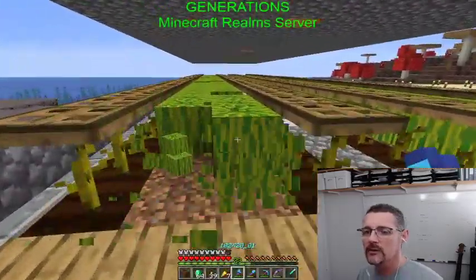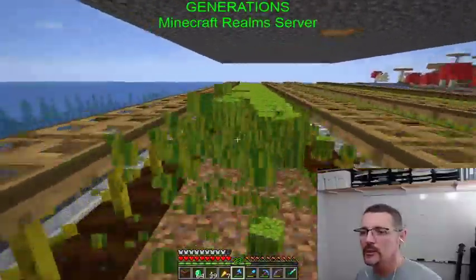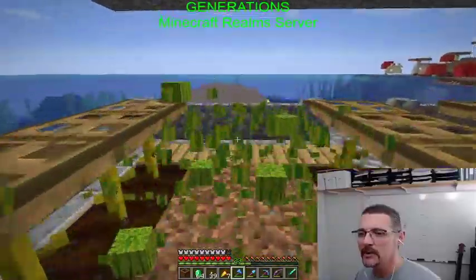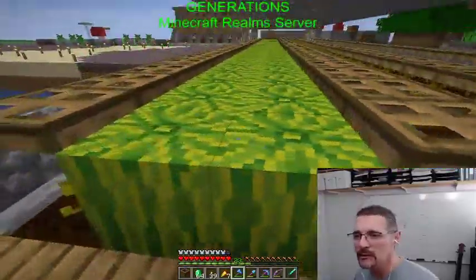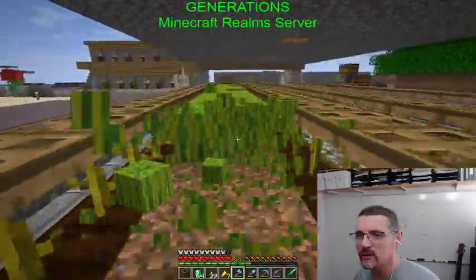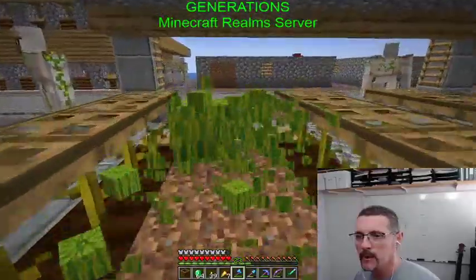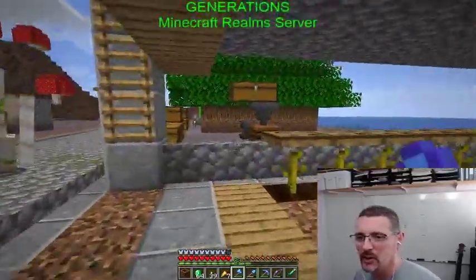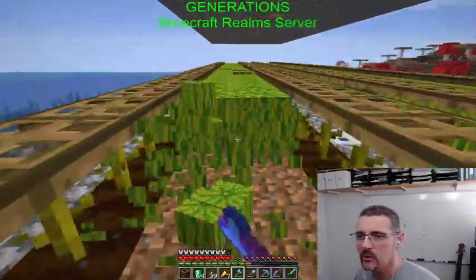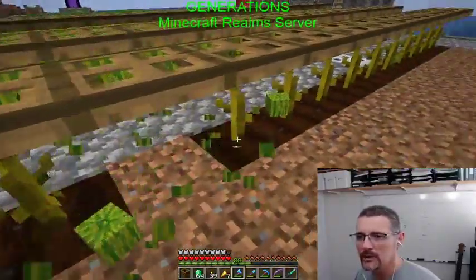So let's do a harvest. The other good thing about melons and pumpkins, well, pumpkins are completely automated, but the nice thing is after you harvest the melons, you don't have to replant. The stems are right there, the vines, they just grow again. Harvest and move on. Harvest and move on. It's nice. The wheat, the carrots, the other crops like that, not as cool, because when you harvest, then you have to replant.